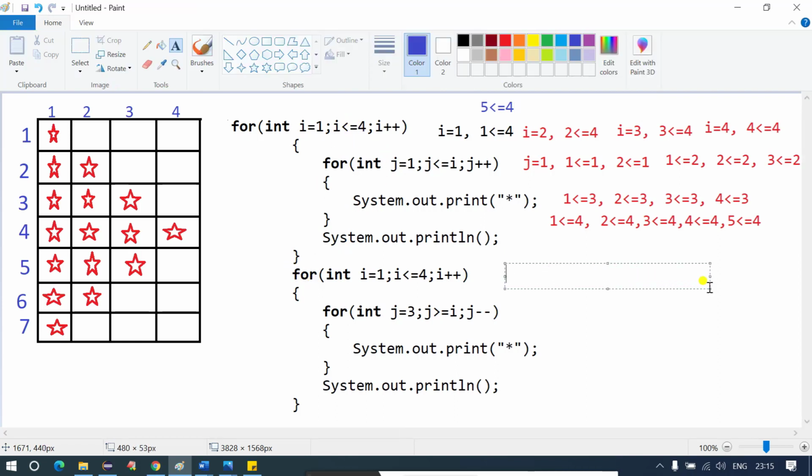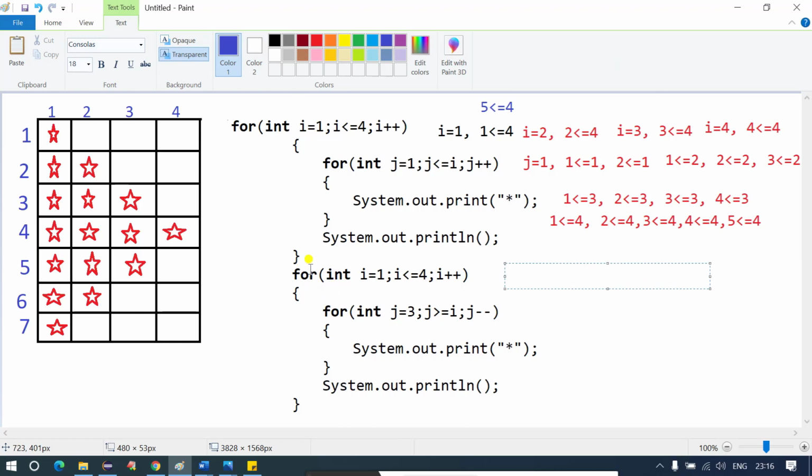Now the cursor will be here at the 5th position and it will start iterating the another for loop which we have combined. Now over here, what is the value of i we have? i equals 1, okay? And what is the maximum value of i we have? 4. So it will check is 1 less than or equal to 4. This is true. If this is true, it will get inside this for loop and it will start iterating the value of j from 3 till the minimum value of i.